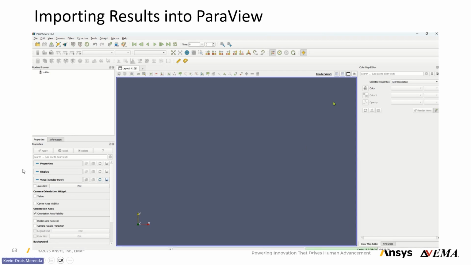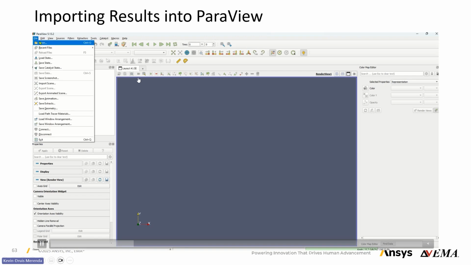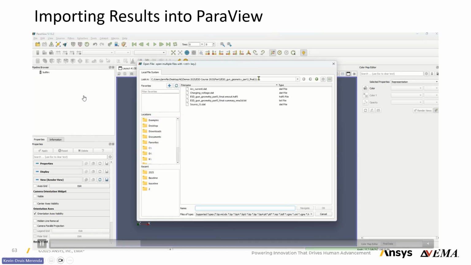The way we visualize the 3D probe can either be done through the previous Discovery interface, but we also have a third way to look at the visualization of the results, which is called ParaView. This is one of the methods that we use to really look at the binary file that we generate. We have a plugin that is installed directly with our tool to interface with ParaView. It will allow you to read in this HDF5 file format that you see here that is present in your simulation directory. This is how we save the data much more efficiently.